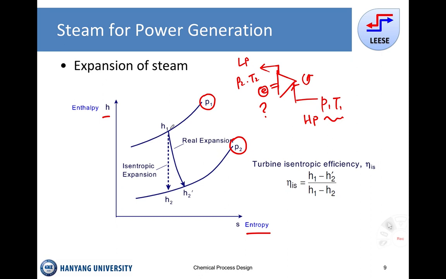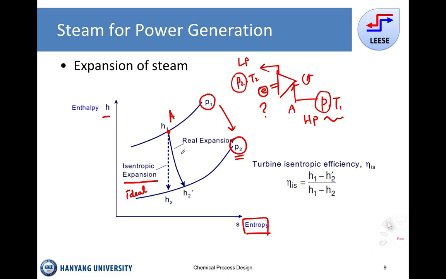Then this is condition A. Based on the particular enthalpy, the steam is expanded. The expansion of the steam through the turbine means the pressure is reduced to P2. This dotted line represents isentropic expansion, the ideal expansion through the turbine, where the entropy is not going to change. But the real expansion is not going to be isentropic.